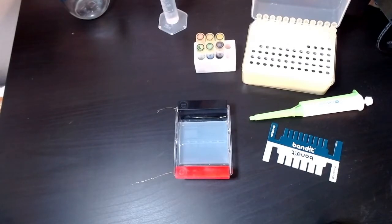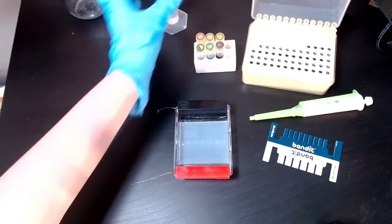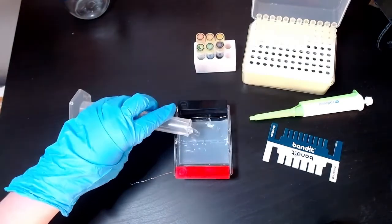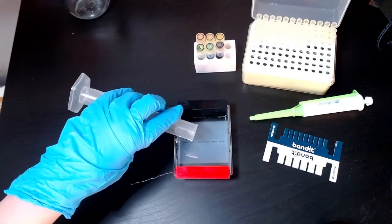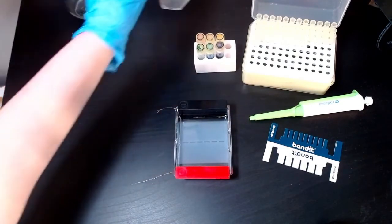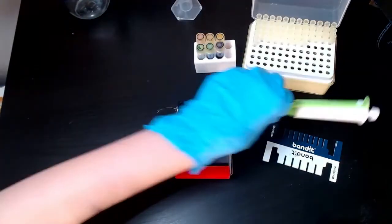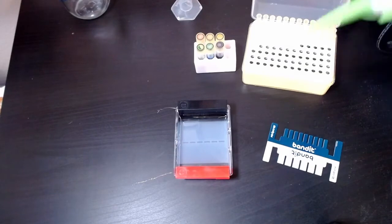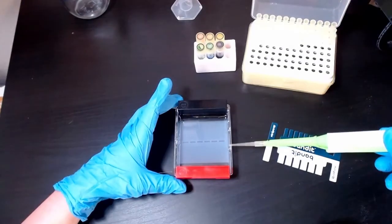So what I'm going to do is first add a little bit of electrophoresis buffer to this gel. And that, of course, is going to be very important when we talk about how electrophoresis works. So I've just added a little bit of electrophoresis buffer. And now I'm going to use a pipette to add 10 microliters of each of these dyes into these wells in the middle of the gel.